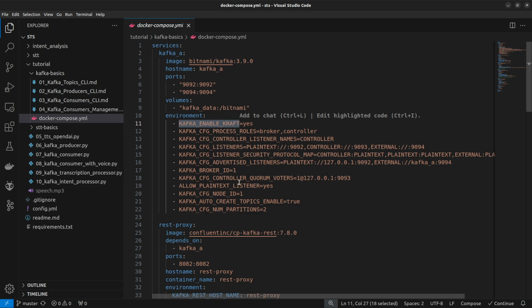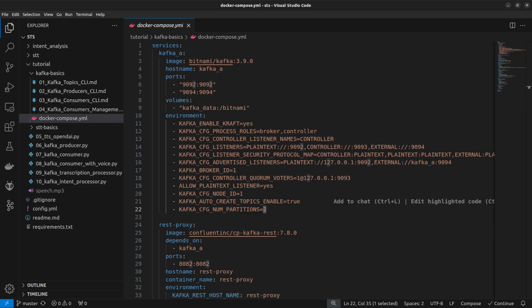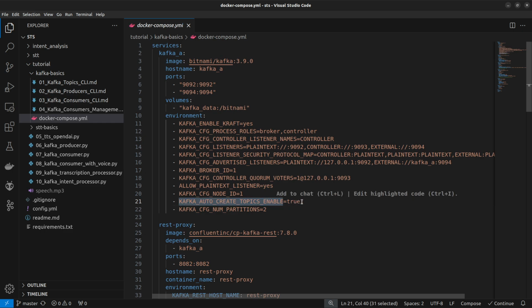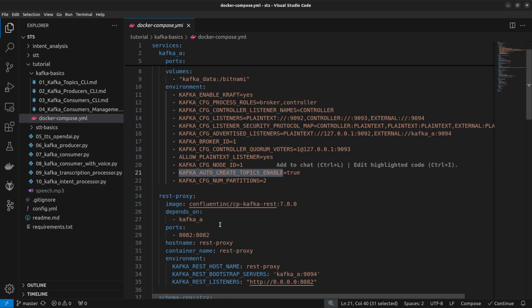A couple things to point out is the number of partitions over here is set to 2. If you do not specify how many partitions you want, by default, it will create 2 partitions for you. If you want to know what these partitions are, I went into detail in my previous video, so please do watch that before coming and watching all of this video. All right. And then there is auto create topics enable, which means that if a topic does not exist and you are trying to send a message to a topic, then it will automatically create that. And there are small little details in each one of these environment variables.